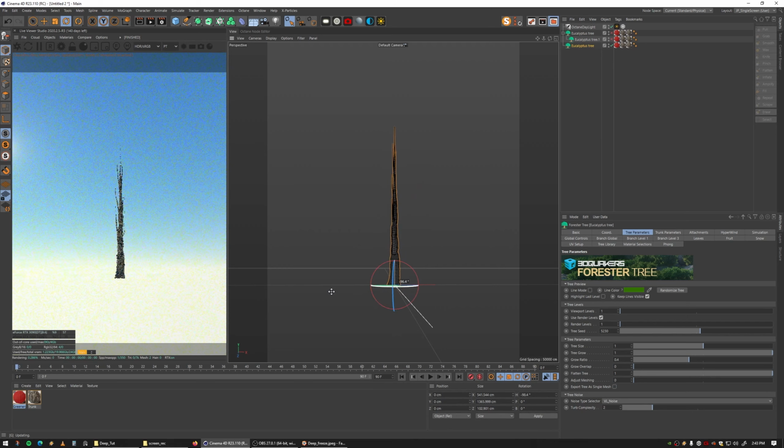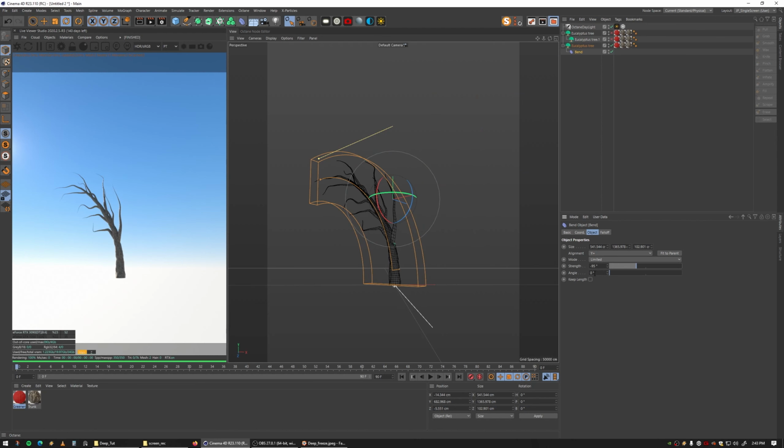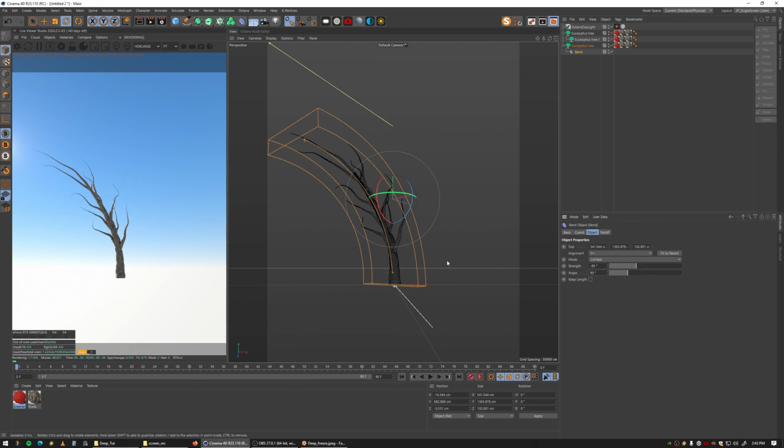So now we have this flat looking branchy thingy, and that is a great starting place for a root. So what I'm going to do is take a bend deformer. I'm going to hold shift and click on the bend deformer, and that's going to make it a child and automatically do this operation fit to parent. So then I can take this strength and start bending it, and that's cool, but it's not the direction I want. So I think the angle I want is 90, and that looks right.